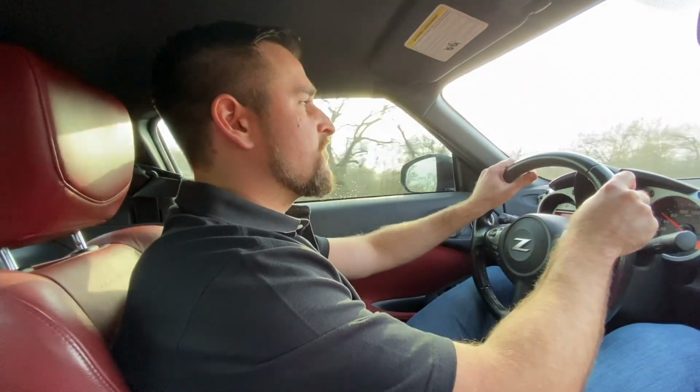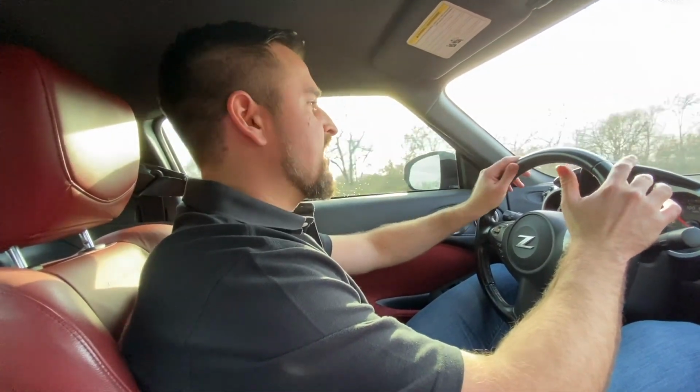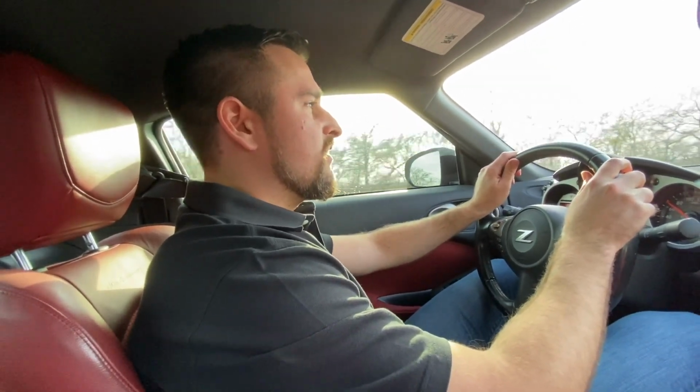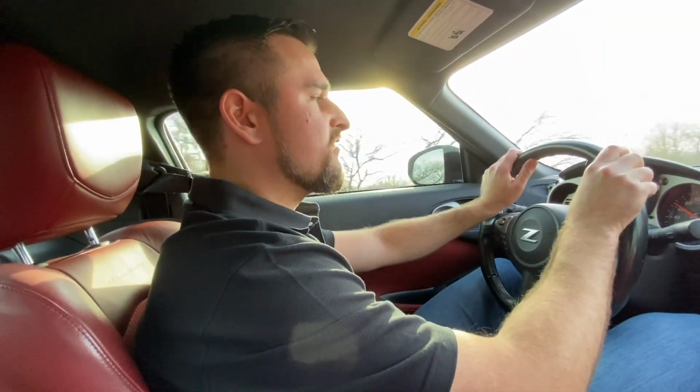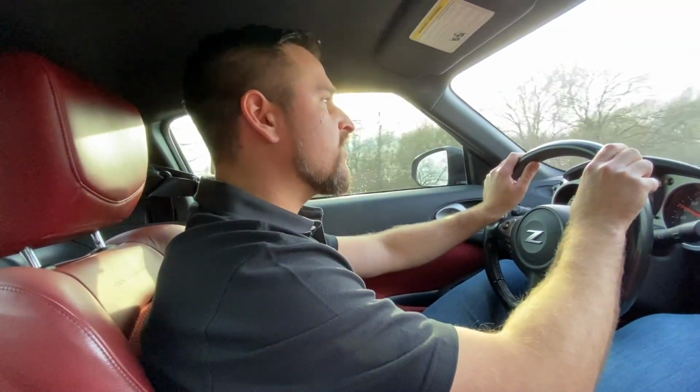The Anniversary edition was limited to 1,000 units, so there's only 1,000 cars that Nissan produced with this visual appearance package, and I think they absolutely nailed it with the spec. From the very first time I saw this spec, I thought it was the perfect spec for a Nissan Z, so I'm very happy that I was able to find one of these, because it's not every day that you find one for sale. So that's the second thing I love about my 370Z.